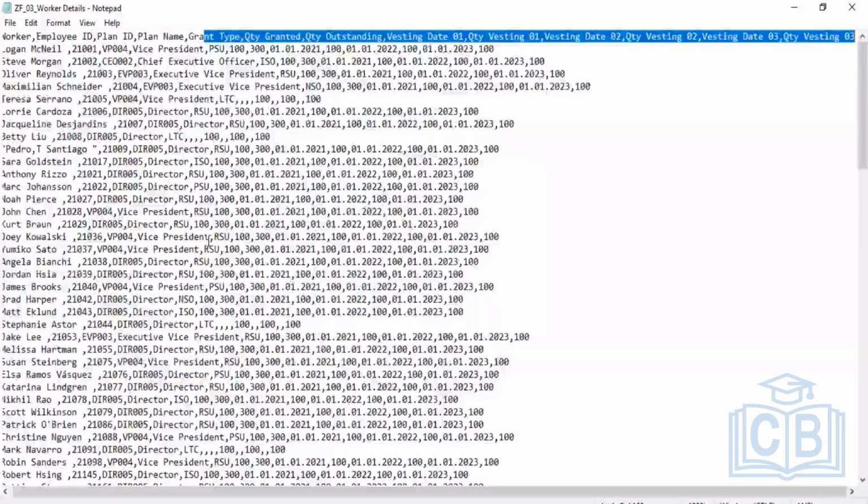So I'll be getting some data from Workday and some data from outside Workday, and my ultimate requirement is to get all companies and the associated employees and all the stocks granted for them.